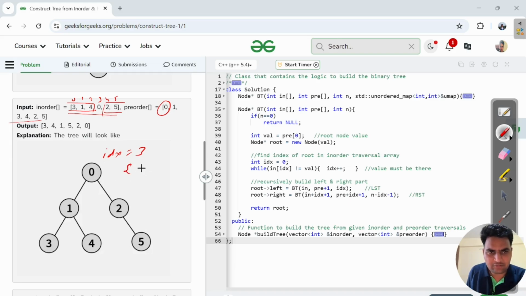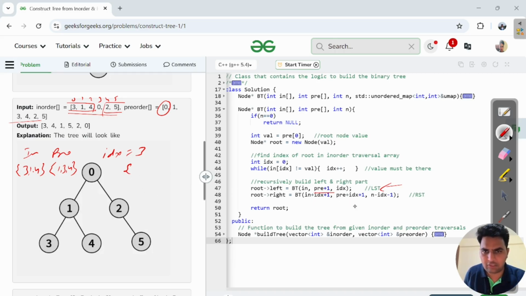So in the in-order we will get the left part 3 1 and 4. And in the pre-order we will get 1 3 and 4, because we are doing pre plus 1, right? That is what we will pass to the next function here, correct? And index we already calculated.